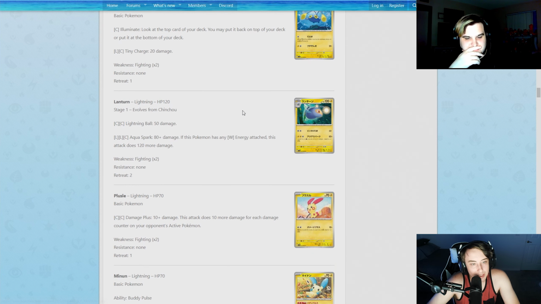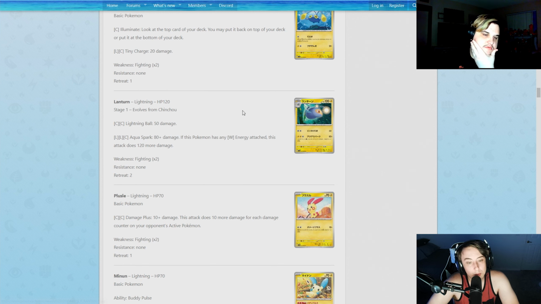And into the Lanturn, 2 colorless, 50 damage, and then 2 lightning and a colorless Aqua Spark. If it has any water energy attached, it does 200 total. So, Zach, what do you think about this card, considering Lanturn Prime is one of your favorite cards?